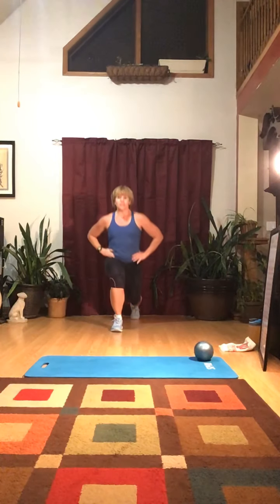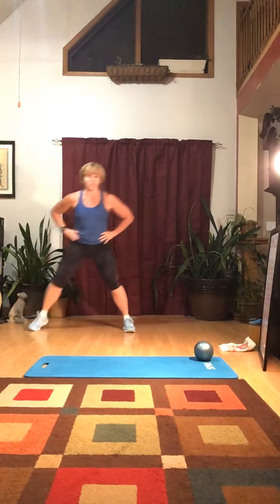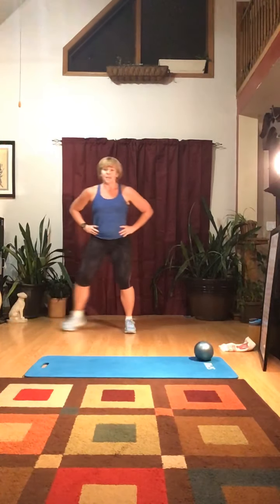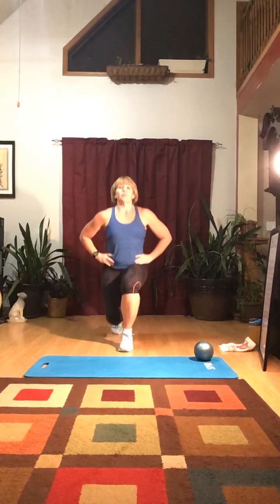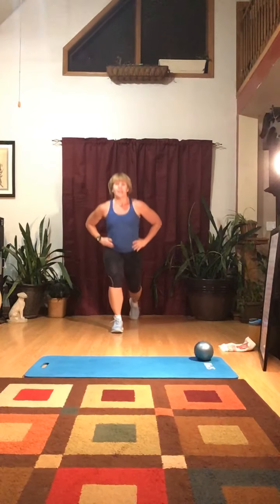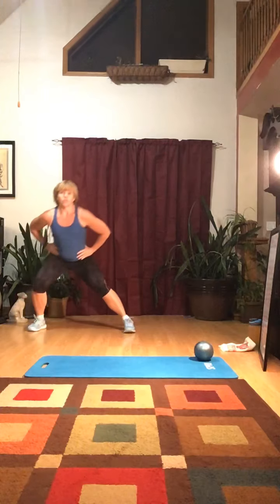So here are some drills — a couple of these things are balance, a couple are just flexibility. You may want to make sure you do stretches at the end of your run. The best time to do your stretches is at the end of your workout, because your muscles need to stretch out for two main reasons: first, you don't want to be sore the next day, and second, your muscles are nice and warm at the end of your workout, so that's when you'll gain more flexibility.